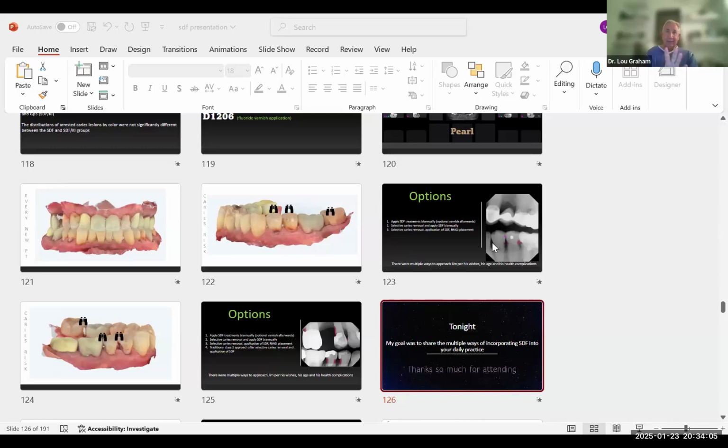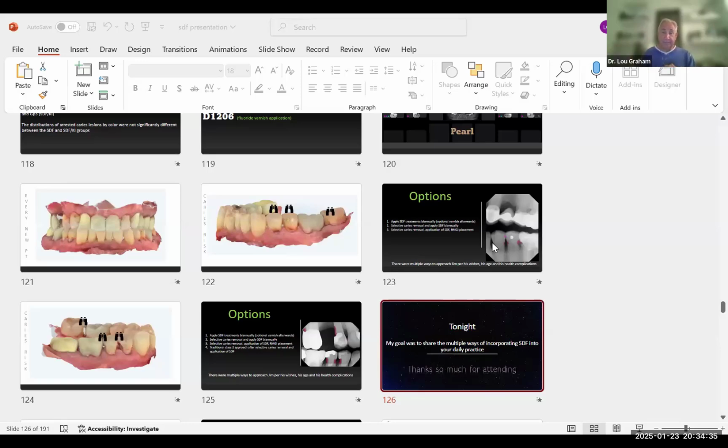So again, it's all based on depth. So as I place my potassium iodide and make sure it's clear, I prefer to place an RMGI down. But if you want to place a solid glass ionomer over it, I personally have seen less black coming up because I have that barrier of self-cured glass ionomer, not resin modified glass ionomer.